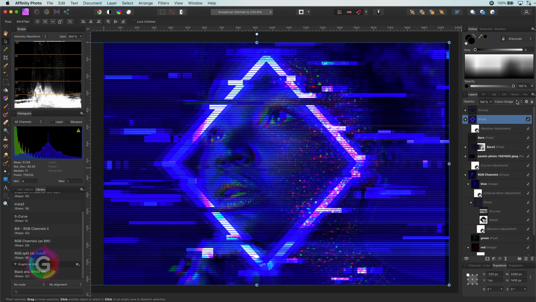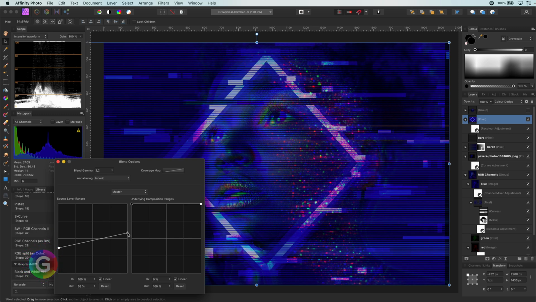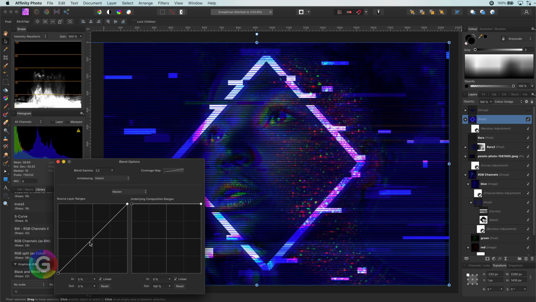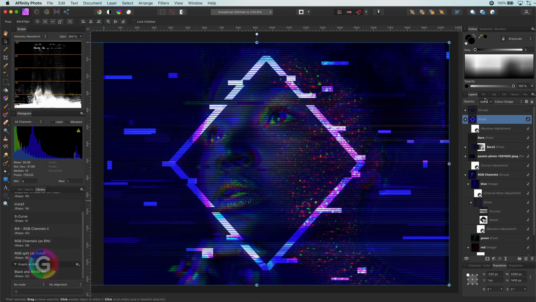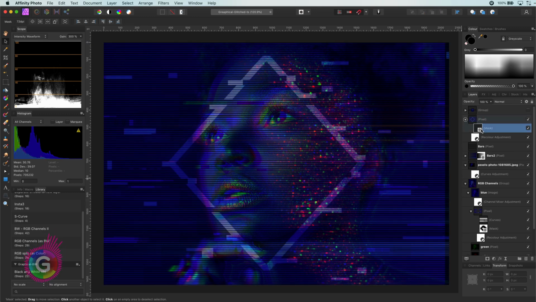You probably guessed by now. Yes, let's adjust the blend range so it blends in more gently. The bright areas are still very strong, so I will lower its opacity. Time to remove the unwanted areas in the glitch image by adding a mask and painting on top of the unwanted areas with black in the mask.